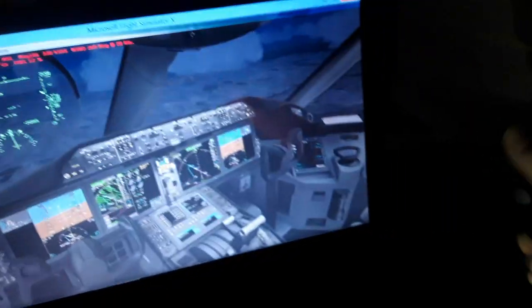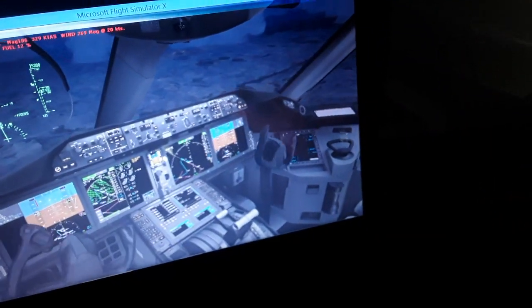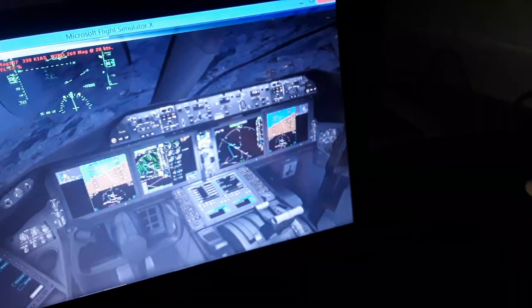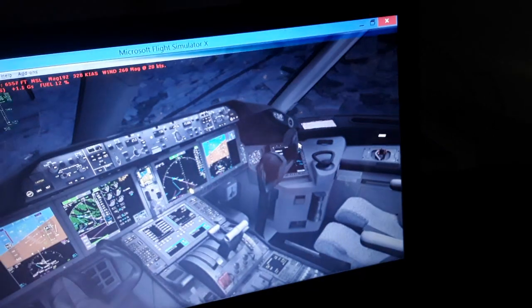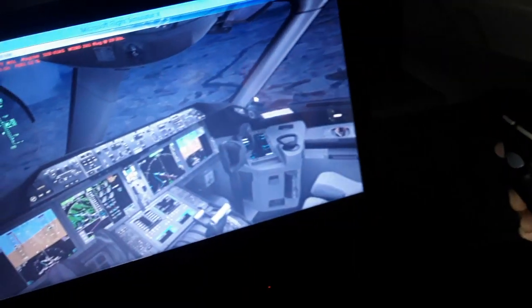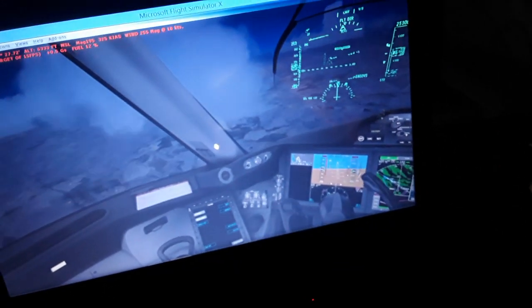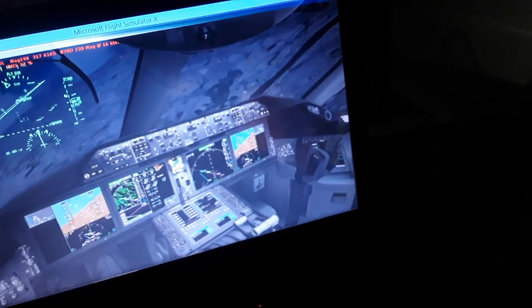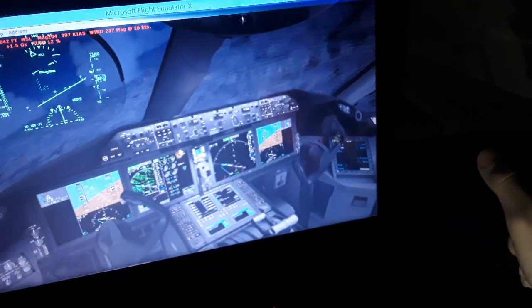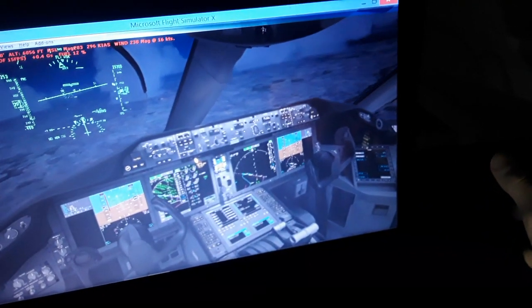So we have the runway position here, keep descending, align with the runway heading over here, landing gear also down. We need to keep turning a little bit more, keep descending.